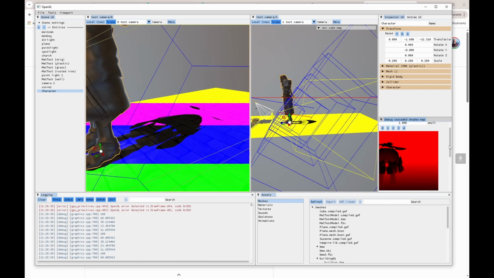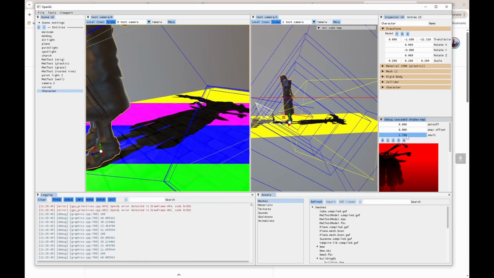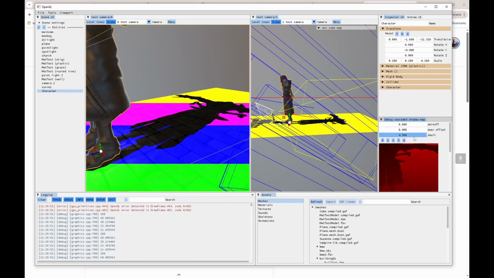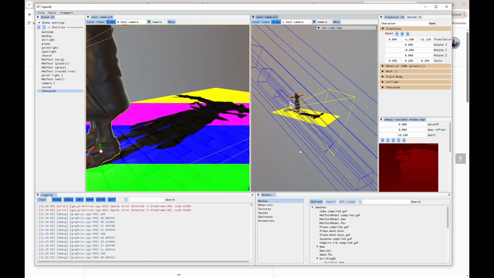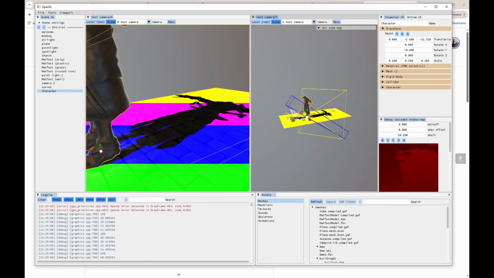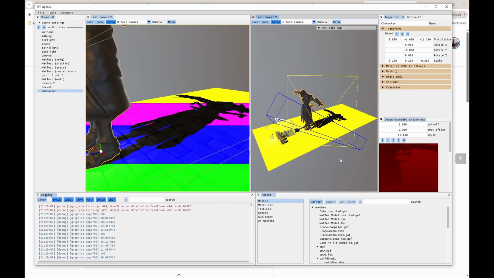So what we do here is multiply the set of the light's cascades for shadows with some multiplier, so that we elongate the light's cascade frustum, and then it looks like this. The first cascade is elongated along the z-axis.